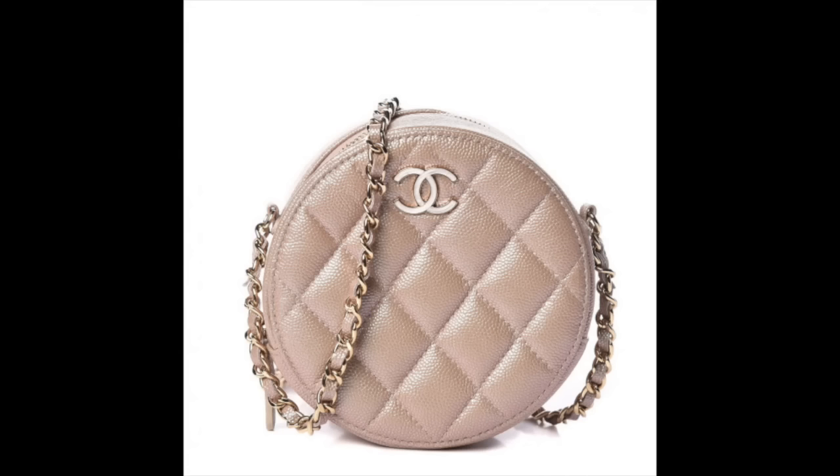Okay, why is it the most nostalgic, or one of the most nostalgic, is because I got this one in Hawaii at the time. The collection launched when I was in Hawaii, in Honolulu, and that was one of the last times that I traveled because it was just last year in spring. Second reason is because I was on a hunt for this particular bag, the round shape one, but I was actually on the hunt for the beige version, the beige iridescent, except that Hawaii, when I was there, they didn't receive it yet. Or maybe it was already sold and they just didn't want to tell me.